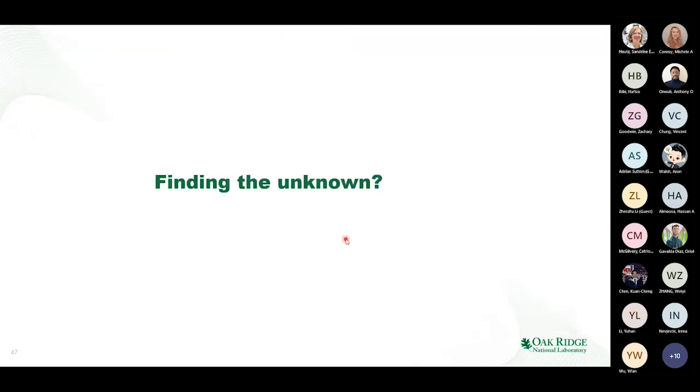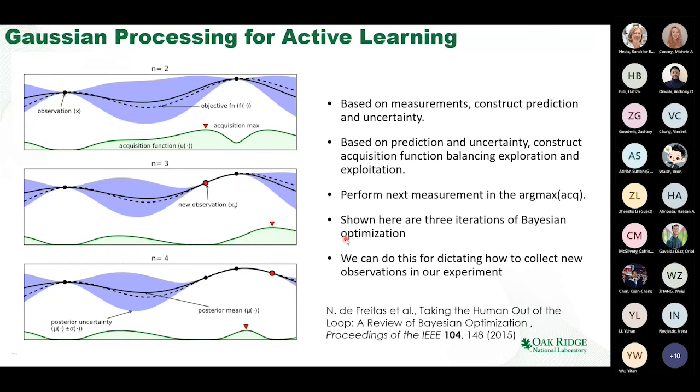But the question becomes, how do we find the unknown? When I say that I want to perform some action when I detect the domain wall, I rely on the fact that the domain wall can be determined with 100% reliability. If I say that I want to study the properties of the domain wall controlled by curvature or by some other parameter, I define my interest before the experiment, and then my algorithm becomes very, very rigid in terms of decision making. In fact, it's given all the rules before. The question becomes, can it be used to make decisions during the experiment?